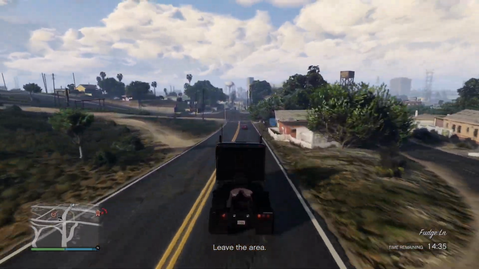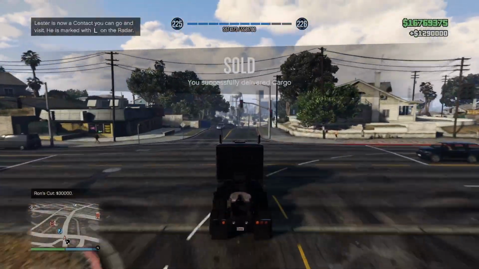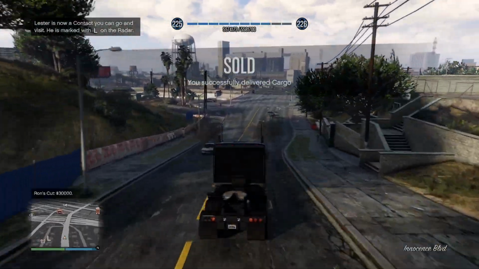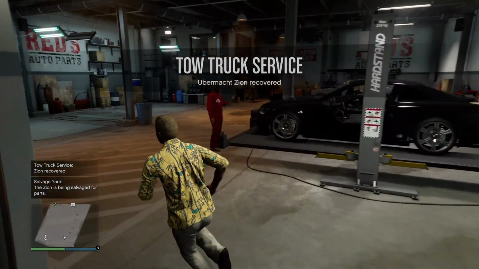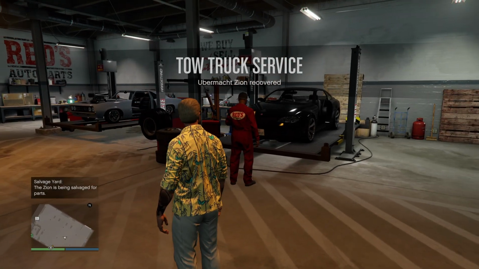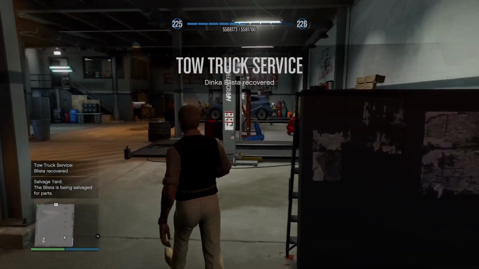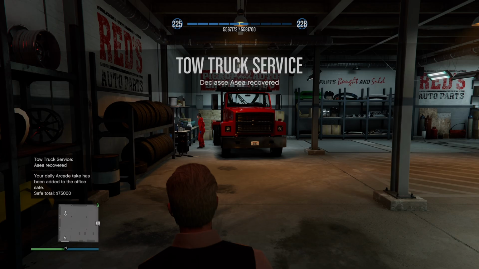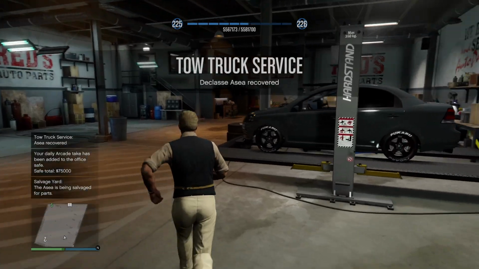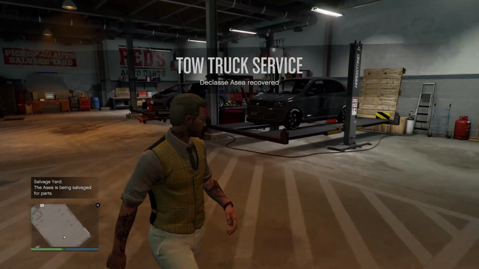Since we're talking about the salvage yard, don't salvage robbery vehicles. Even though we have 2x salvaging speed, you should still sell your robbery vehicles because you'll make more money this way. You should only be salvaging vehicles that you collect with your tow truck. The only way that I would understand salvaging robbery vehicles is if you're trying to complete the tier 4 chop shop challenges to unlock the free Buzzard helicopter. Otherwise, you're simply just losing money and spending more time salvaging vehicles when you can easily sell them for more.